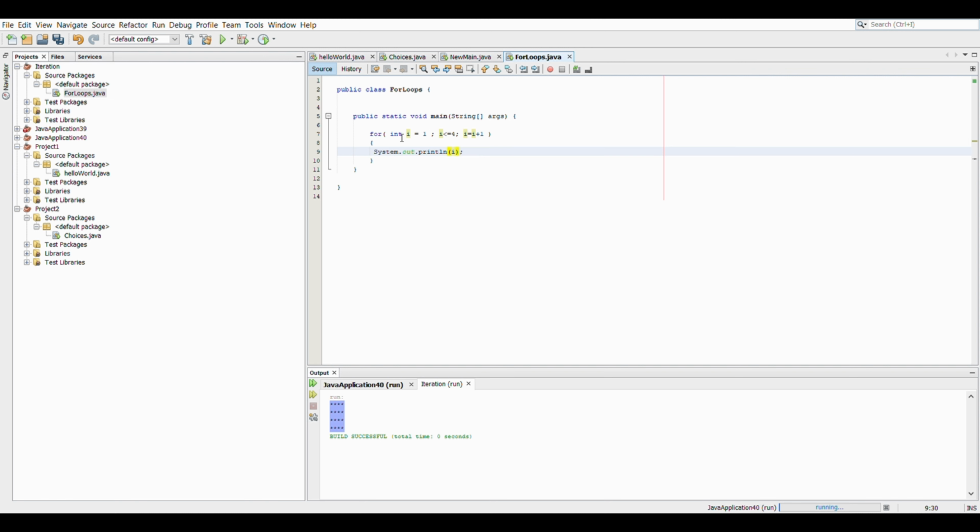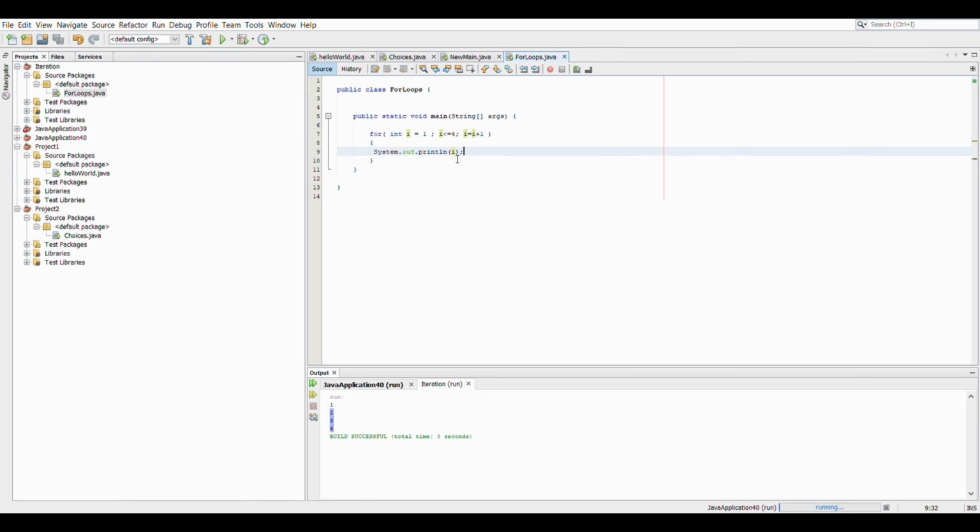You need to write it the same way it has been declared. Let's see the output of the program. It's going to count up to 4, so we'll start from 1 to 4 and print on the display here.